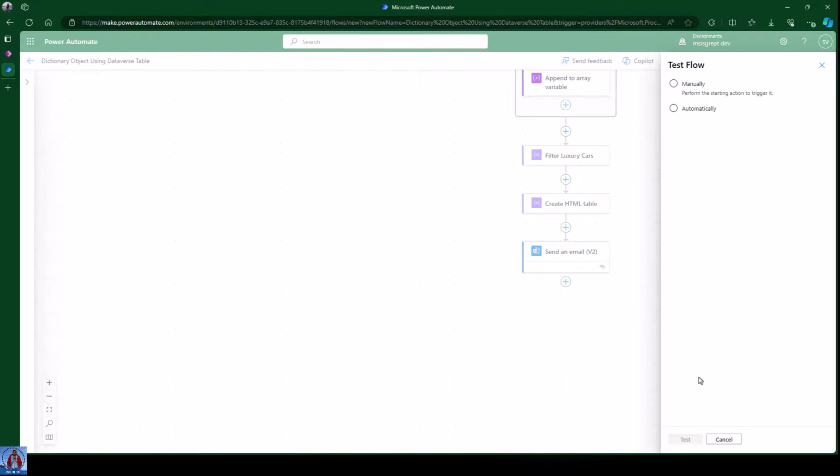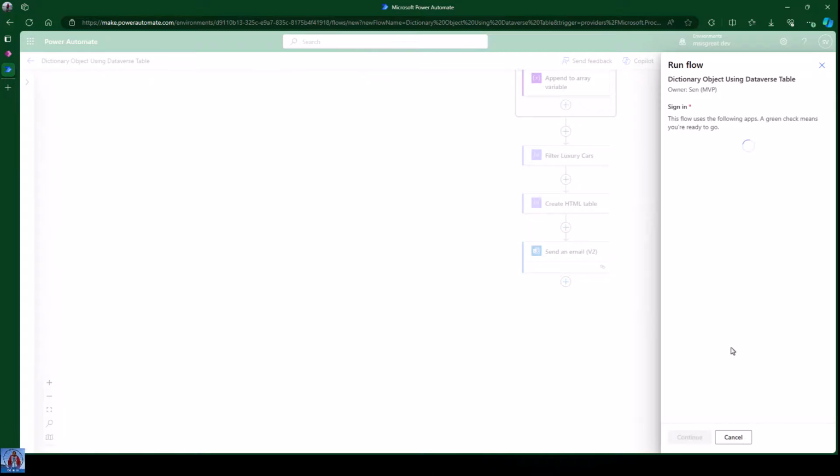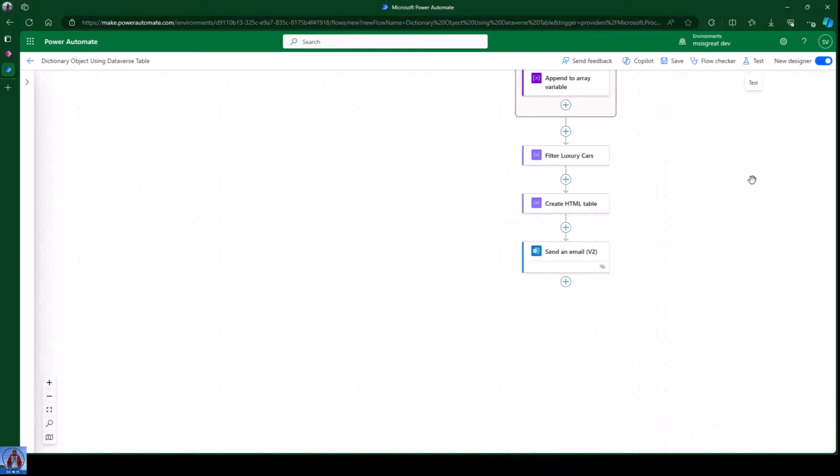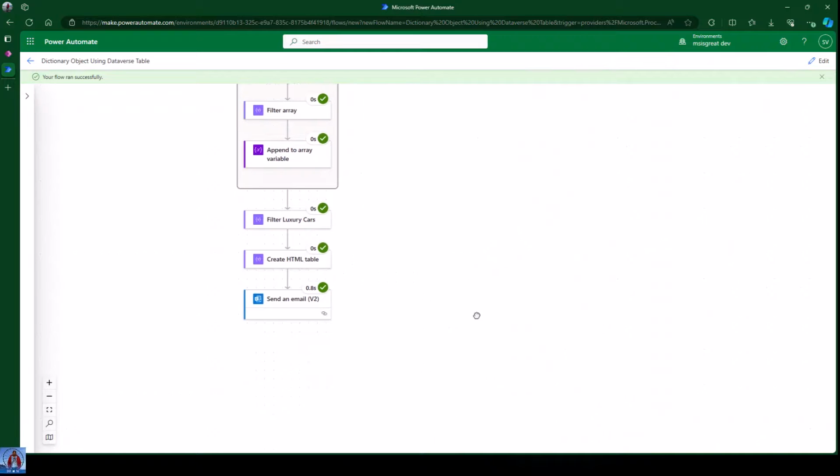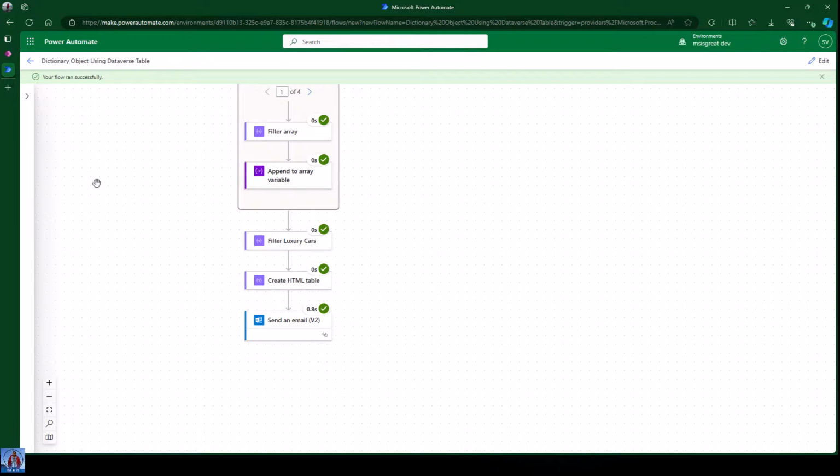Hopefully I could get a better result as an email. Let me test this. It will take time to sign into Outlook, so let me execute the flow. Done. Let's see, I should hear the email. Let's go back to the email.